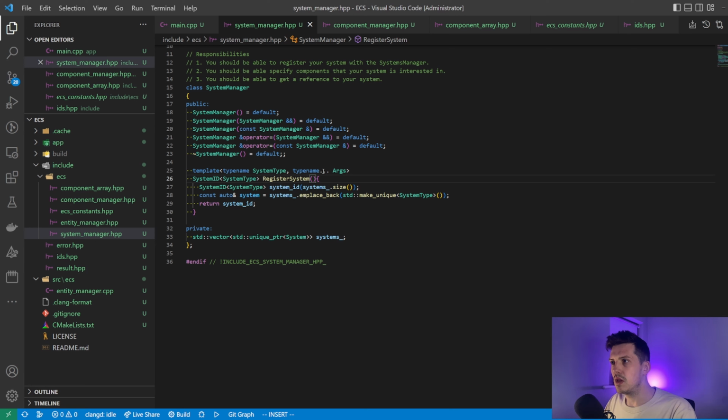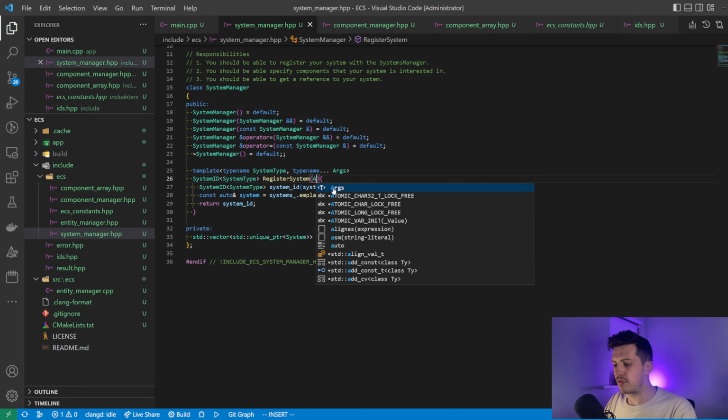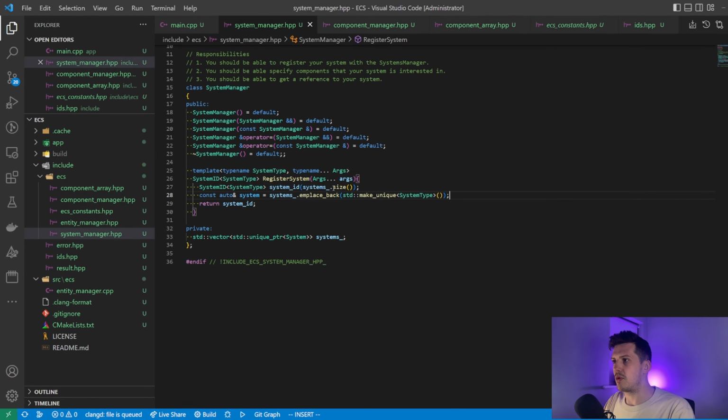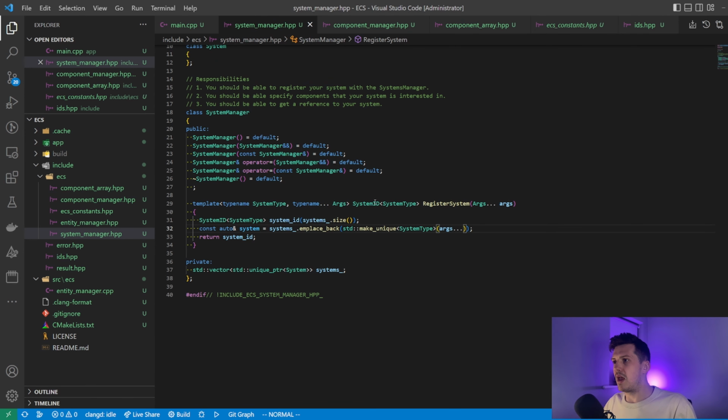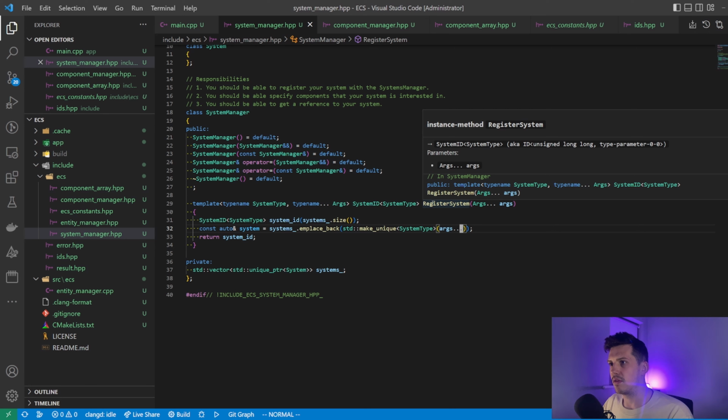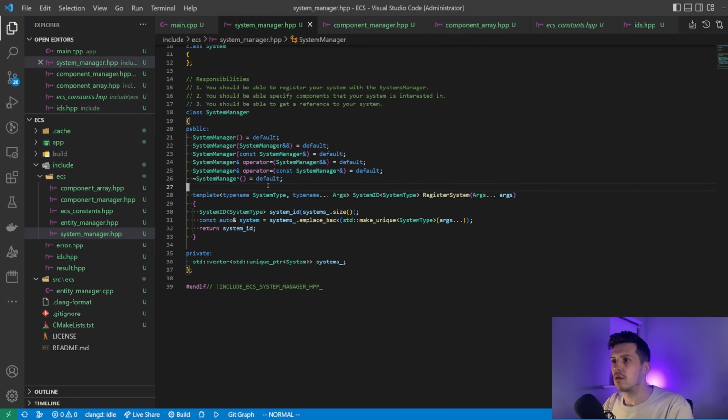So we're going to use some variadic templates here, so that anybody can pass in any system with any amount of arguments. So effectively anyone can register their system, and they can provide any arguments into the register system, which will then be forwarded into the constructor of their system. And I'll show an example of this later on.